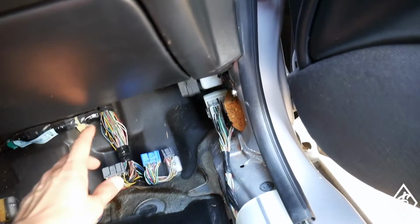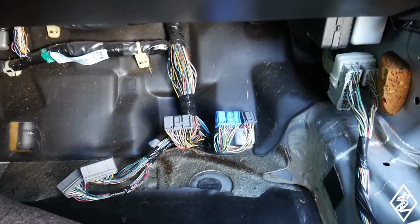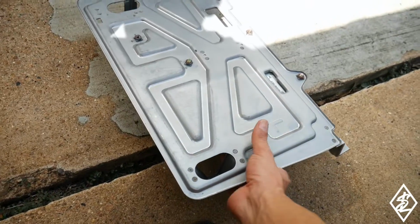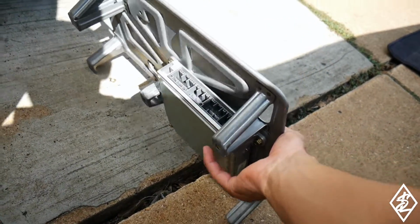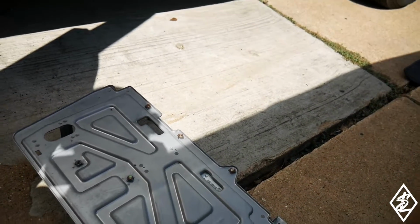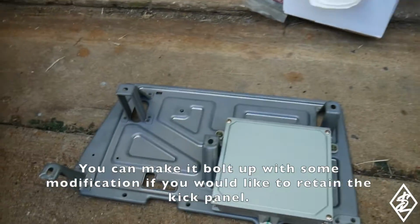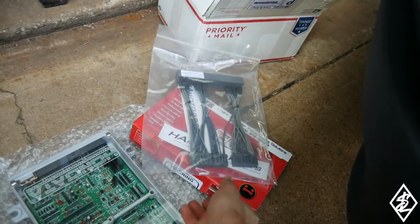Also, I will have to use a jumper harness from the OBD2 to the OBD1 connector harness for the ECU. Here's the kick panel. The ECU is bolted onto there. There it is right there. I'm not sure if I'm going to try to reuse this or what, but let me take a look and see. Okay, so I took a look and there's no way that this ECU is going to bolt up to this kick tray. So I'm just going to use the jumper harness.